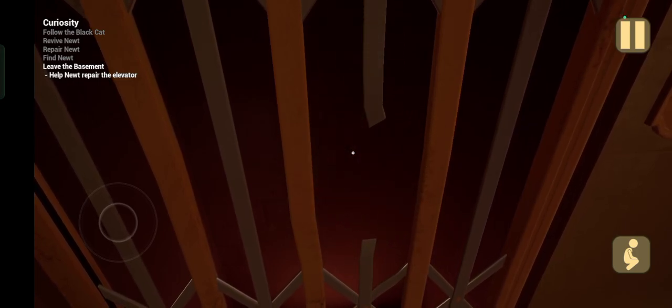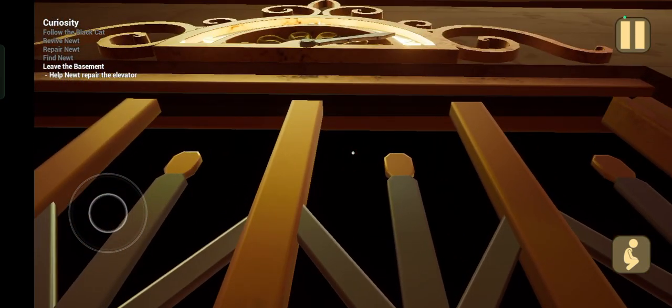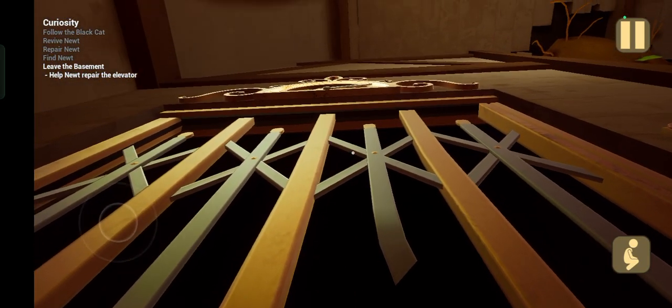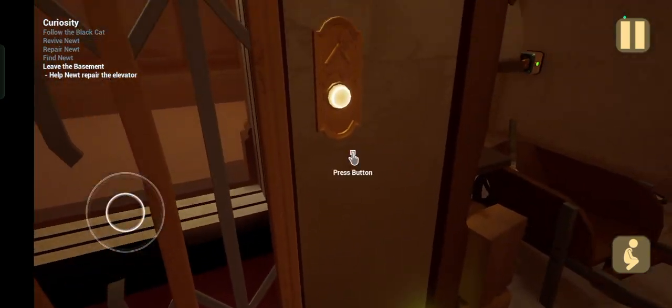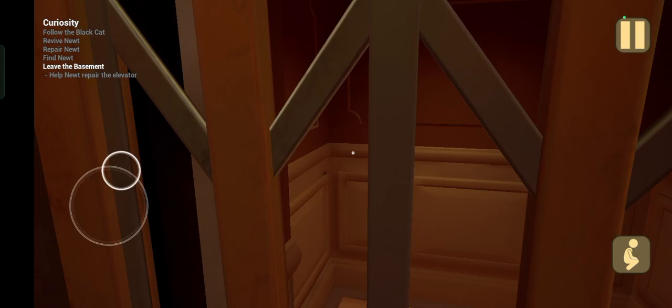Okay, now we have to get the elevator, give him some tools. So he's building and building. I don't know what he's doing there, but it sounds like he's breaking stuff, but yeah. We just have to wait for him. And then, just wait, the elevator's fixed, and then we press the button. We go in the elevator, go up because he's already up.